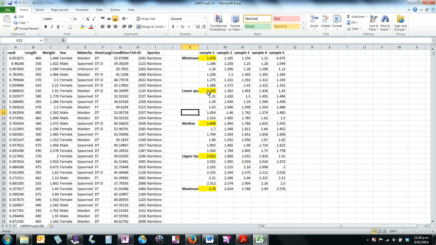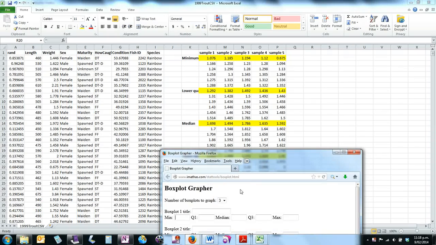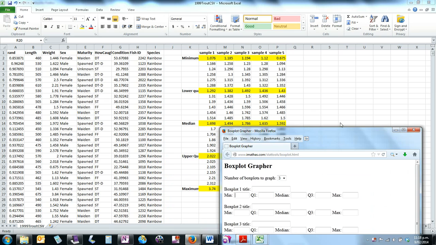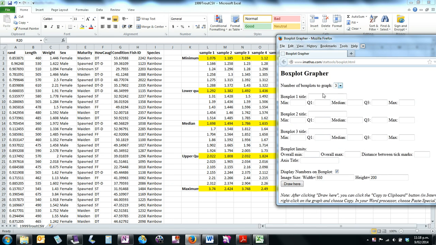Because I've got them laid out in rows and I've ordered them, these ones here for these samples are all the lower values, the minimums, then all the lower quartiles, all the medians or 50th percentiles, all the upper quartiles, and lastly all the highest values. So those are the values there. Now I've got this little box plot maker. Normally I would dot plot these, so I'll do the dot plots. I'm only allowed to do 3 at a time, so I'm just going to pick my first 3. We're just going to call the first one sample 1.